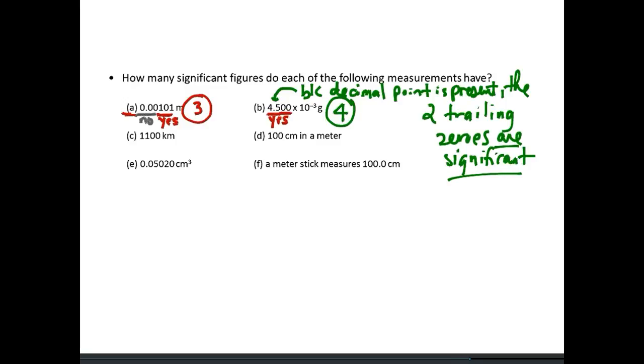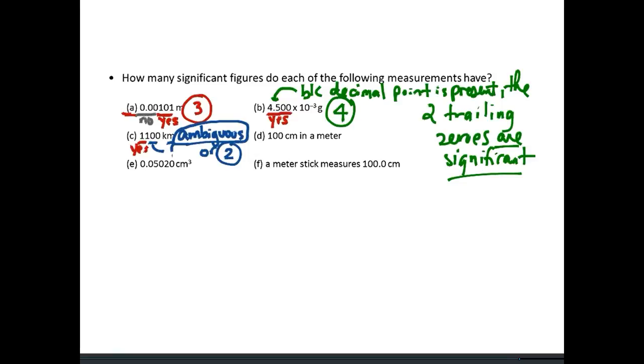Now let's look at C. C is 1100. Those first 2 are non-zeros, so they're definitely significant. Those last 2 are a little ambiguous. Some textbooks would tell you that that has just the 2 non-zeros, and other textbooks would say you should say that's an ambiguous number. I would prefer that you say that that's an ambiguous number because I don't want people writing numbers that ambiguous. You have to be very clear about what you're writing, and we'll talk about how you would be very clear in a few minutes.